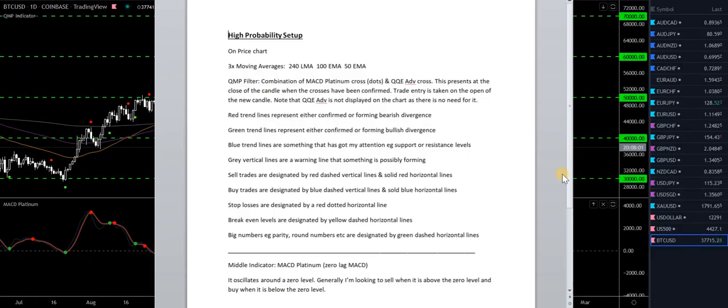I'll just bring up that sheet in case you're wondering what some of the colors and lines meant. Just be careful this week coming up. It's a big week in news, as I just showed you earlier in the video. There's a lot happening, interest rates, employment numbers, etc.